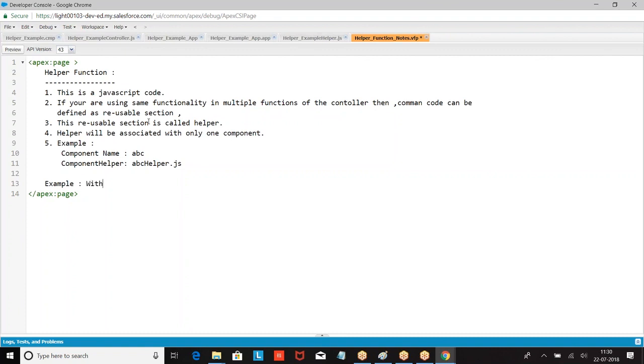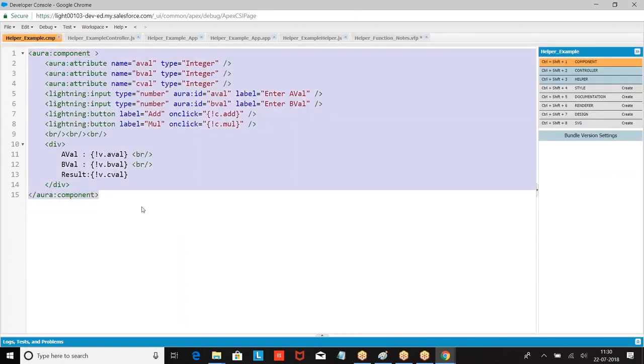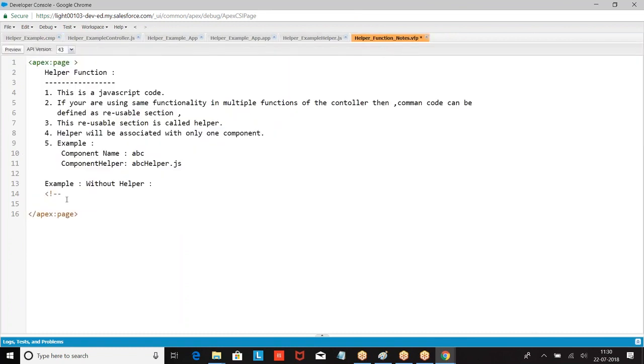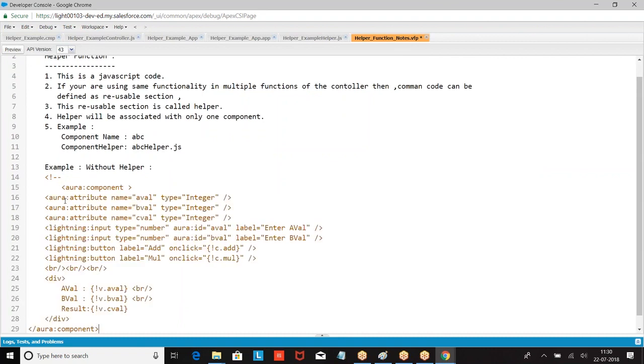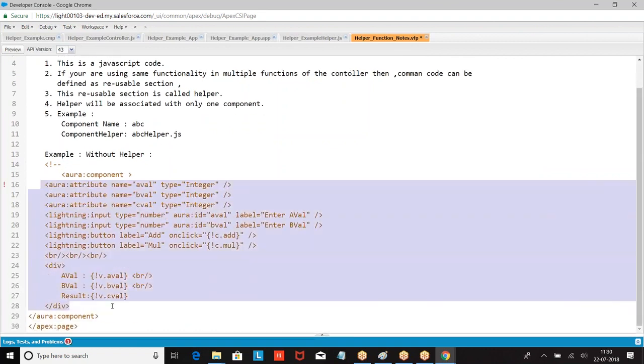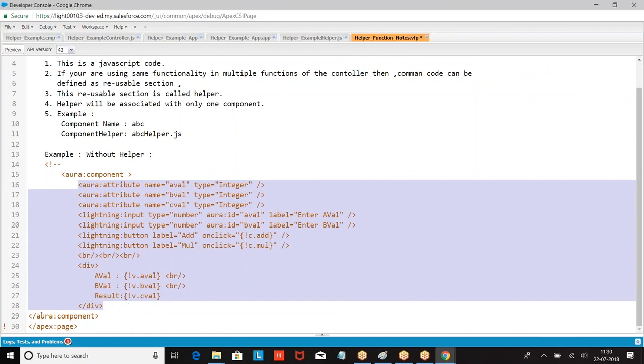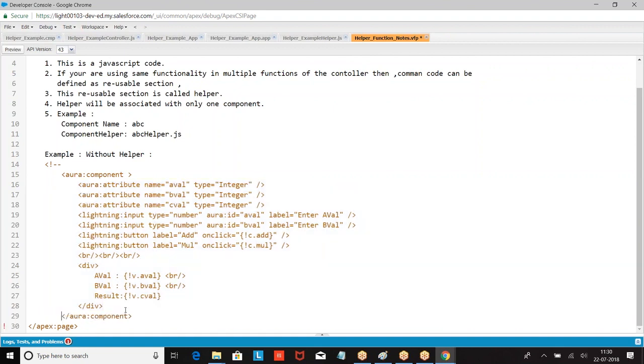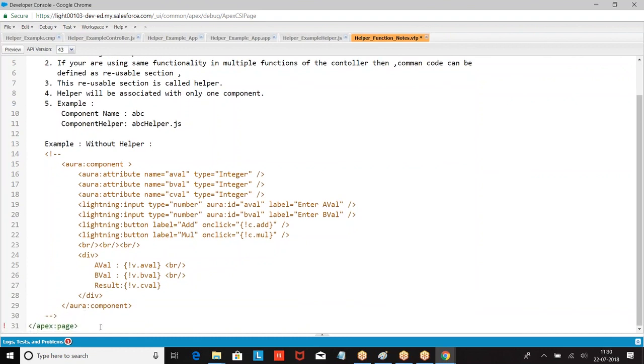Example, without helper. Then we have given this.